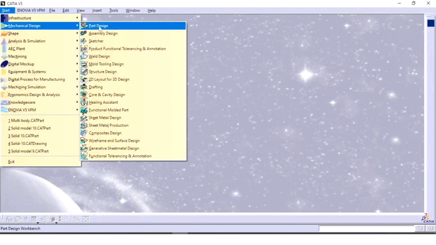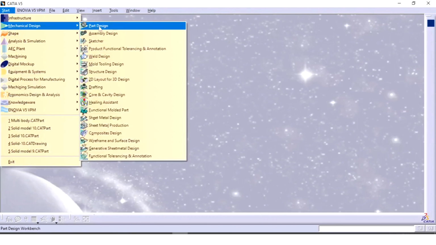This is of diameter 30 mm and exit workbench. Now I will go with drafted filleted pad. Here the length will be 50 mm, for the limit I will select the XY plane, and the angle should be 5 mm, and OK. Now I have two different bodies.